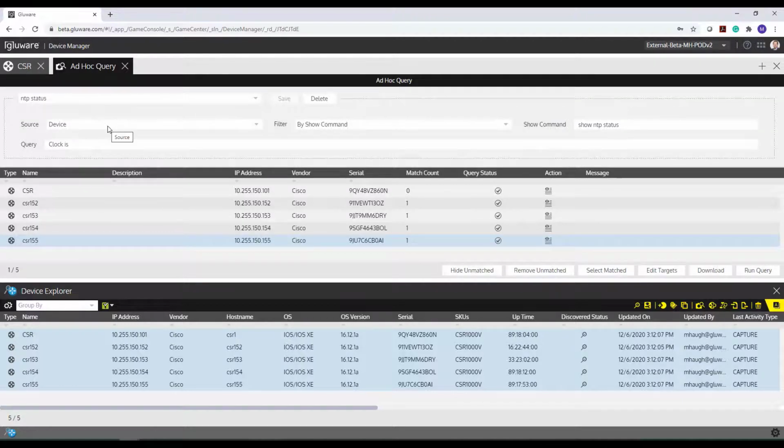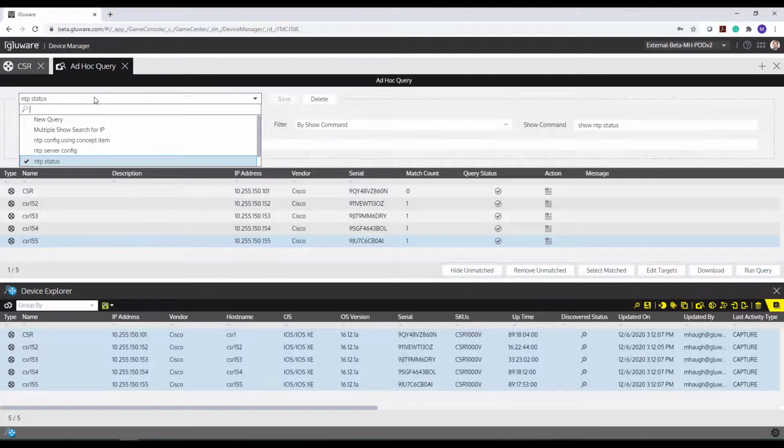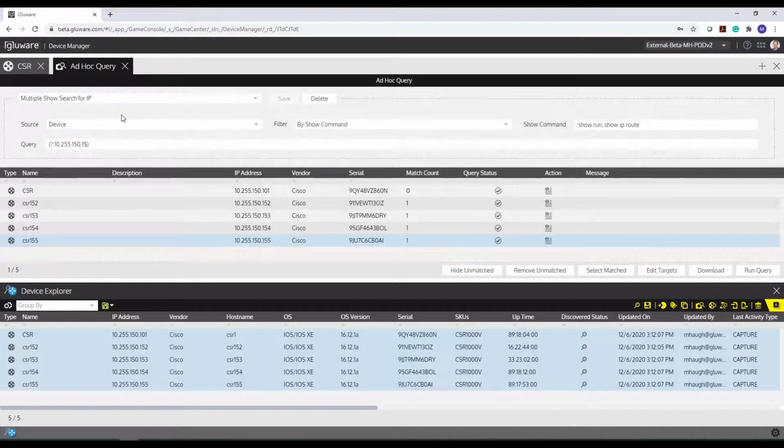So let's jump back and take a look at 2 more quick examples so you understand the feature a little bit better. Let's take a look at multiple shows searching for an IP. Again, I mentioned you can execute show commands. By the way, not just show, there's numerous other commands you can run, but these are deemed to be read-only commands, for semantics on other device platforms that use display or other terms. We are filtering because we don't want users to be able to execute a reload or a write erase or anything destructive. So you will get an error if you try to run commands that are not supported.